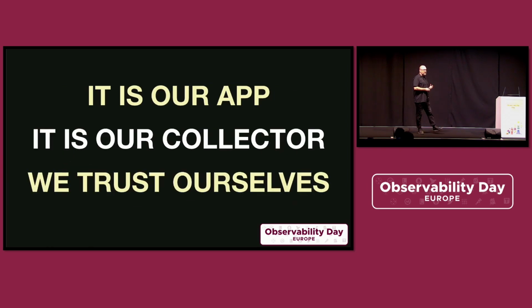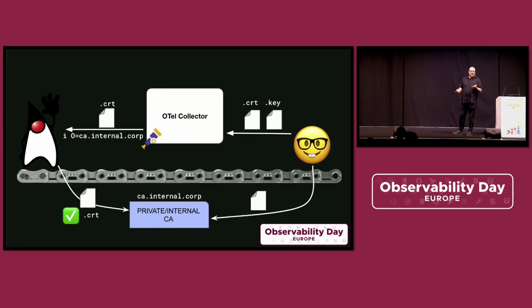Because this is our application, we wrote it, we're deploying it. It's our collector, we own it and deploy it. We should be able to trust ourselves. And I hinted at this deployment model before, but it's what a lot of organizations do: they run their own CA. And they either deal with a server, or they have some sort of policy that's pushing CA certs out to individual hosts, or it's part of your deployment model, your deployment pipeline, in some capacity.